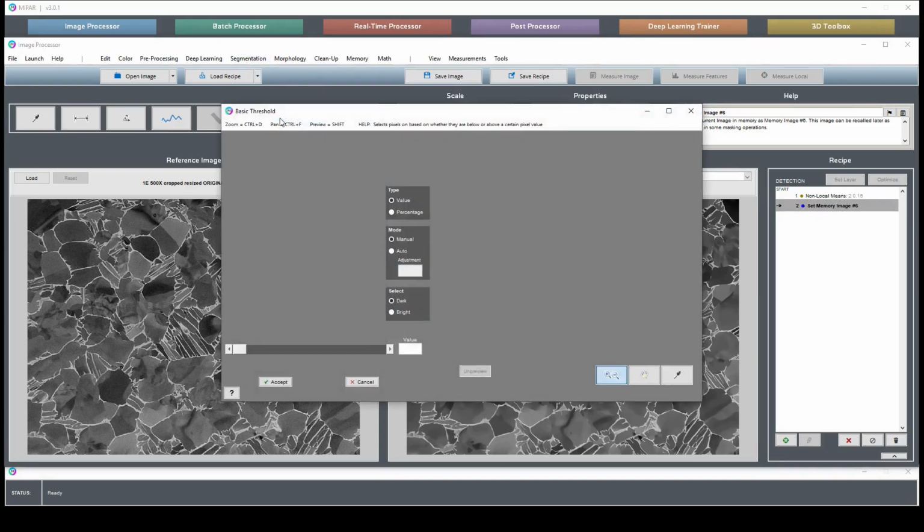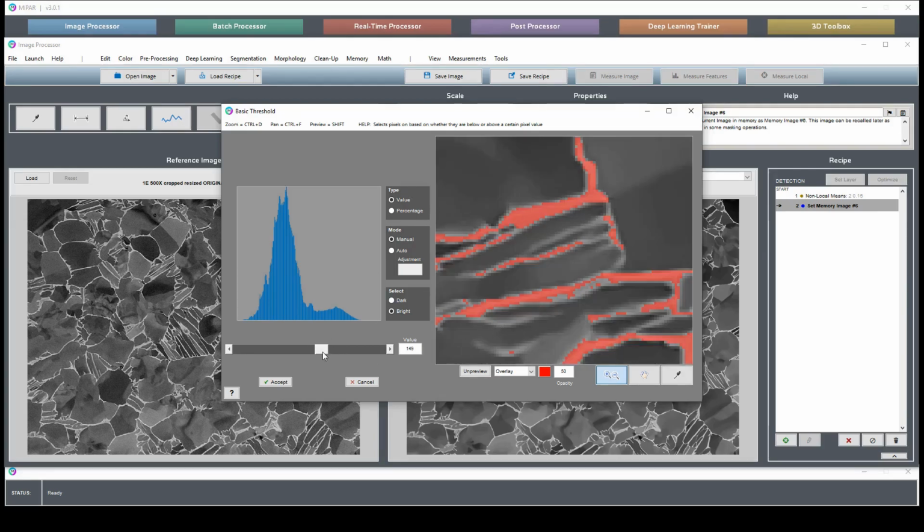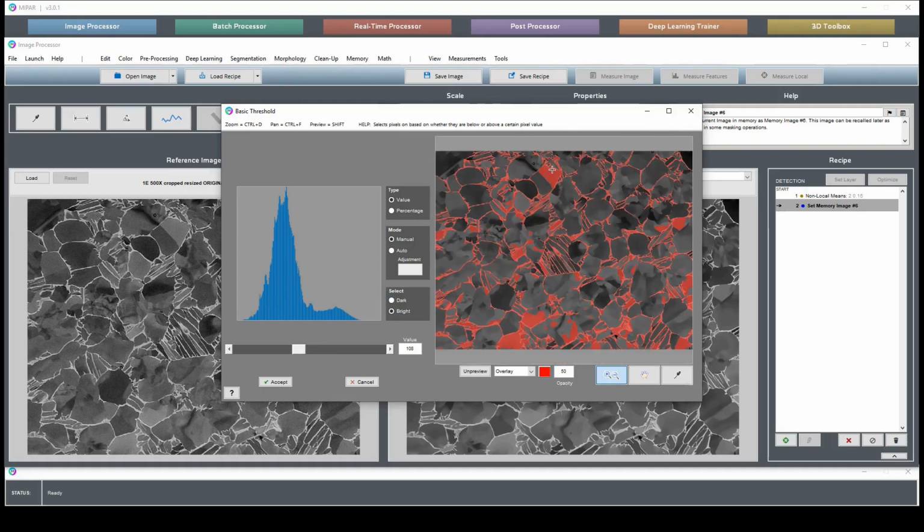So we'll try just a basic bright threshold. We've got two nice peaks here, and see what we have. So we're seeing a couple of things. First is that, of course, if we go too low, we start finding pieces of alpha as beta. But if we go too high, we start losing some of this fine structure here that we want to have selected. Right? We would have to go right about here to get a lot of this fine structure. That's got a lot of this really broad alpha pieces.